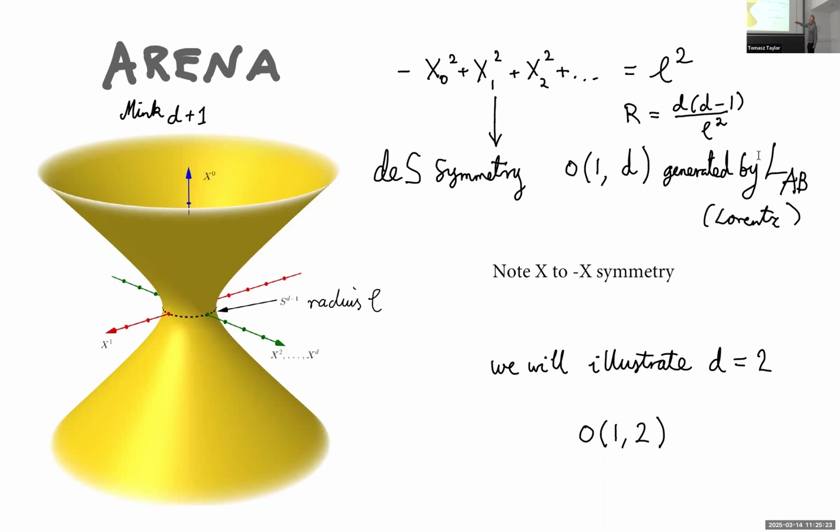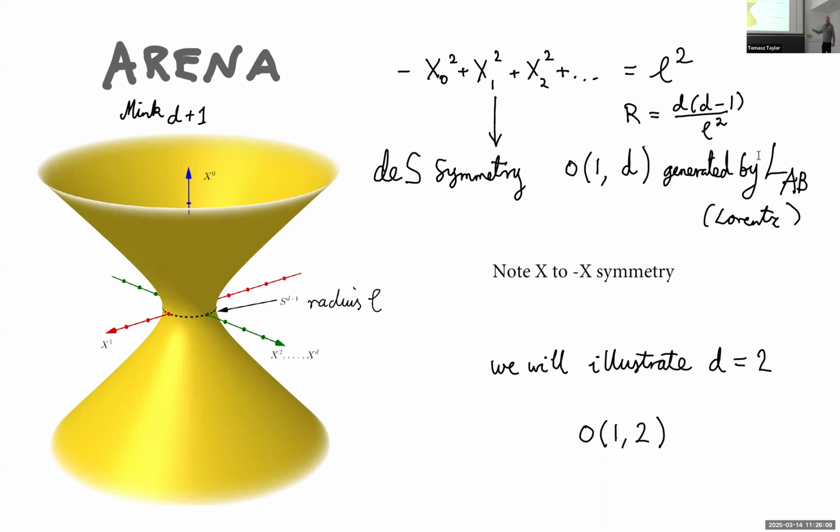And so in this Minkowski space-time, you choose a surface subject to this hyperboloid constraint, and the surface defined by this equation is de Sitter spacetime, okay? And you can find that this constant curvature is related to the radius of the throat. Now, this constraint has O(1,D) Lorentz symmetry, which is inherited from Minkowski spacetime. And this is actually the de Sitter symmetry.